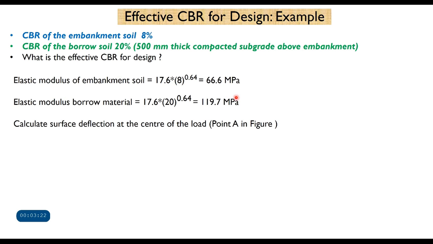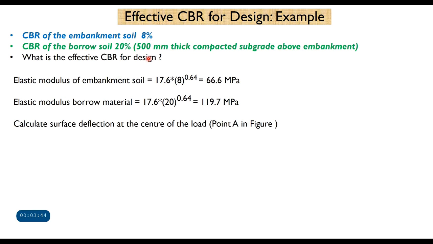Now, let us take one example to demonstrate how effective CBR is calculated. An example is that CBR of the embankment material is 8% and CBR of the borrow soil, which is used to prepare subgrade, is 20%. So what is the effective CBR for the design?